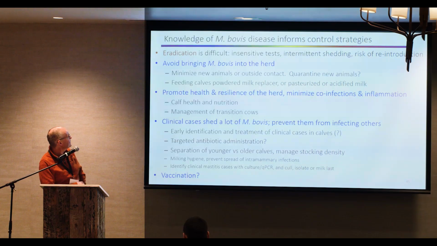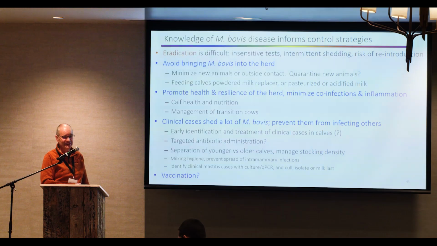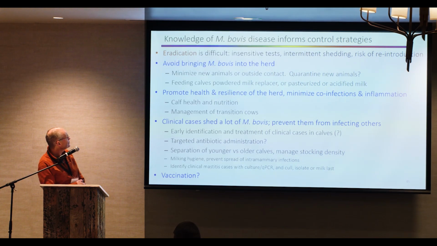So I'm going to finish up then by saying these are ways. So again, my business is not really controlling or managing disease on farms, but based on what we know about the disease, I think these are strategies that people take. First of all, eradicating Mycoplasma bovis is difficult or probably impossible. The New Zealand government spent, I think, $1 billion New Zealand dollars eradicating Mycoplasma bovis from the country. And I think doing that in Canada would be a much greater task because it's already well established. So I think we can probably cross that one off the list, at least at a country level.